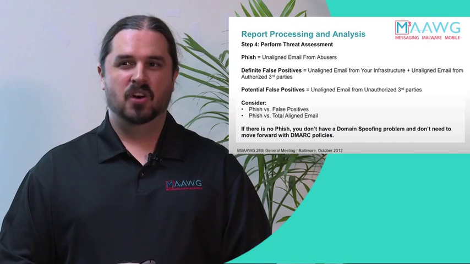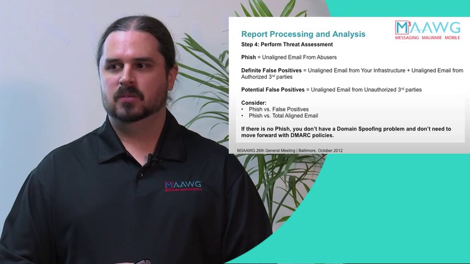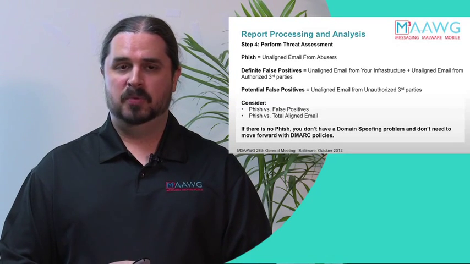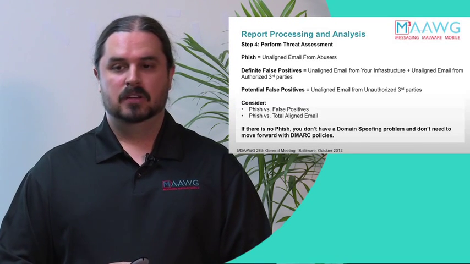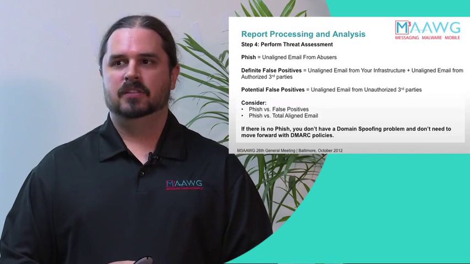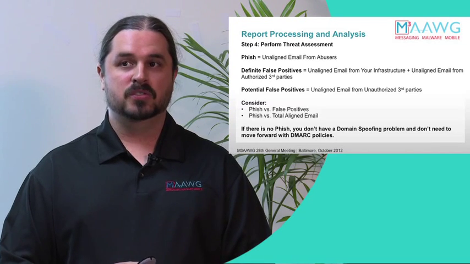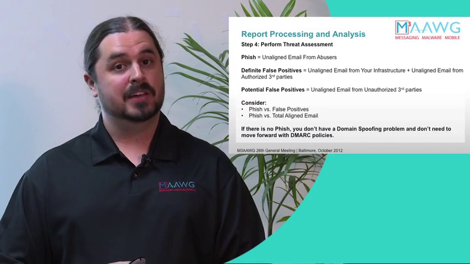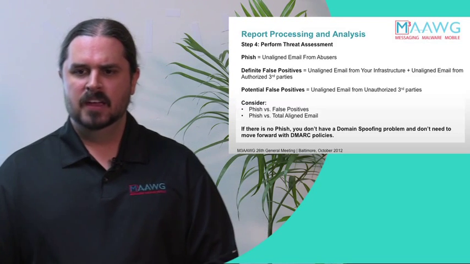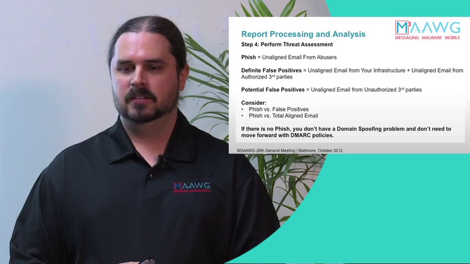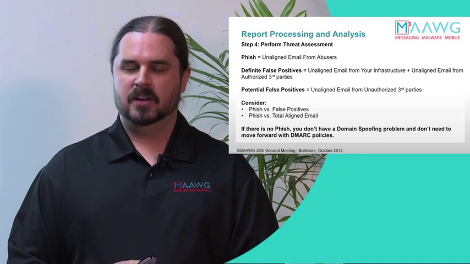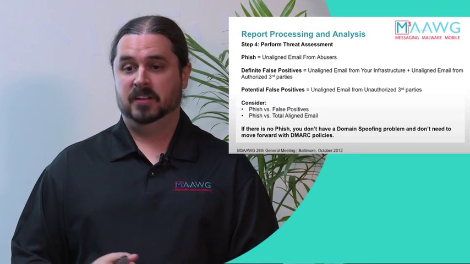Until now, there was no way to tell without engaging with a vendor in an open way whether you actually definitely had a phishing problem or not. So if you learn nothing else from publishing a DMARC record and getting the reports, you'll find out whether or not your domain is actually being abused. If you find that you have a phishing problem, then you can move forward, and I'm going to talk about that in a minute. If you find that you don't have much phish and it would cause a lot of false positives, then please don't proceed.